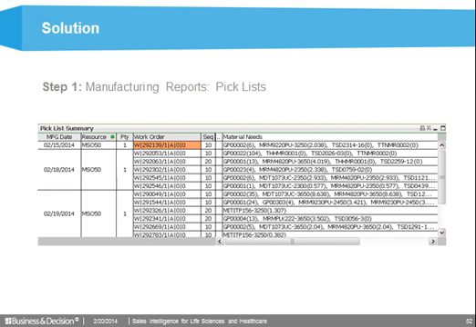We can then have simple reports that mirror what they get out of their visual system, but are available and can change immediately with their plans. We can show them essentially a pick list, the materials and quantities they need for their manufacturing runs for a given work order. We have additional reports that will even show them where the existing inventory is by serialized numbers.